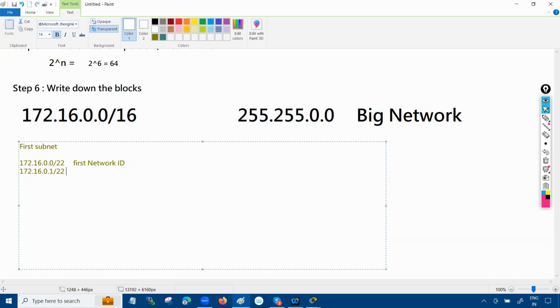172.16.0.1 will be the first IP address. The last will be 172.16.3.254, and 172.16.3.255 will be the broadcast.